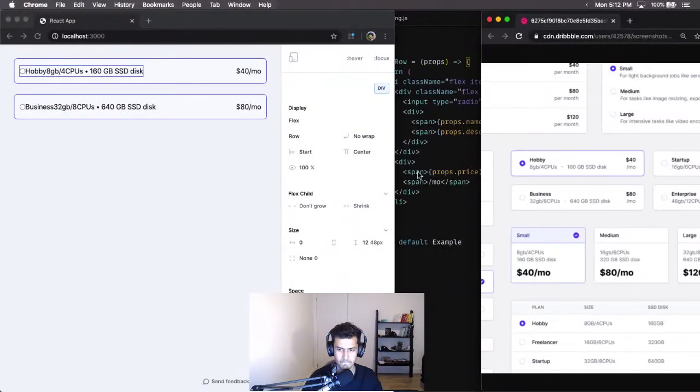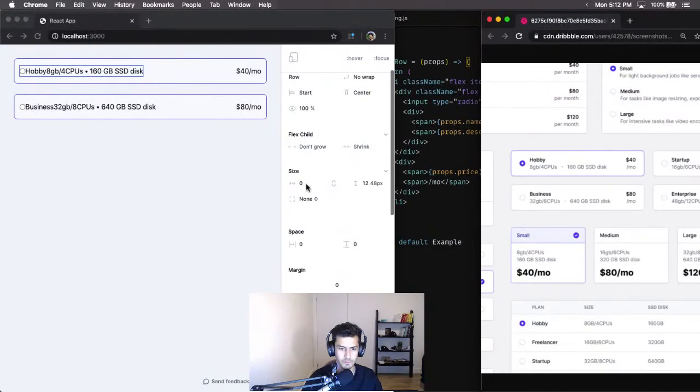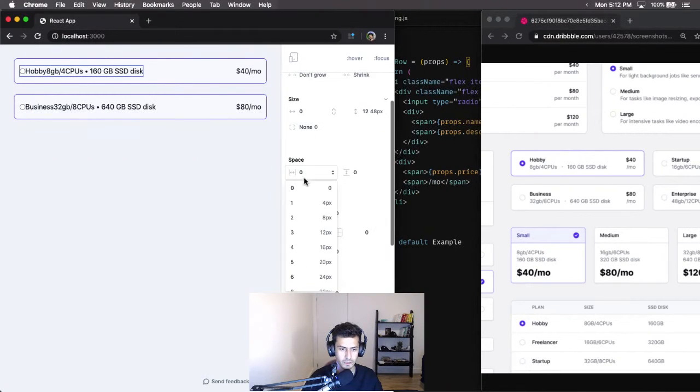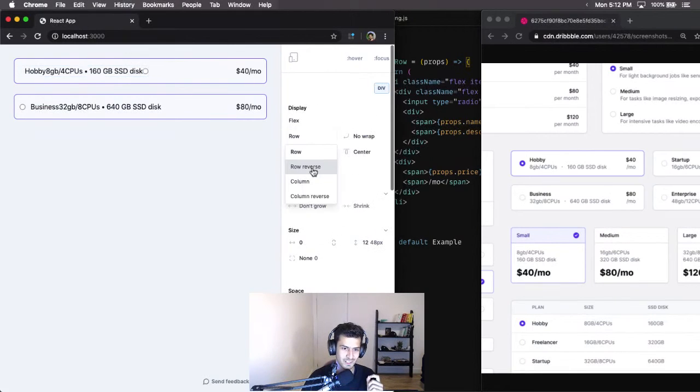Perfect. And I need some gap in between. Size, ooh, 2, 3, 3. All right, and now this one in itself is also a flex, but this time it's flex column. Okay, not this, the inner one.